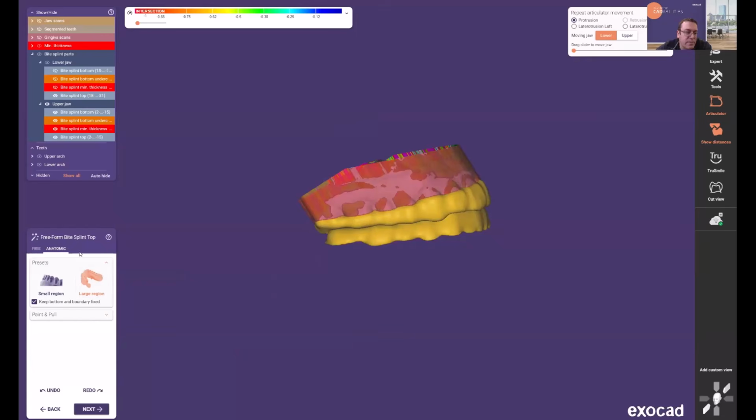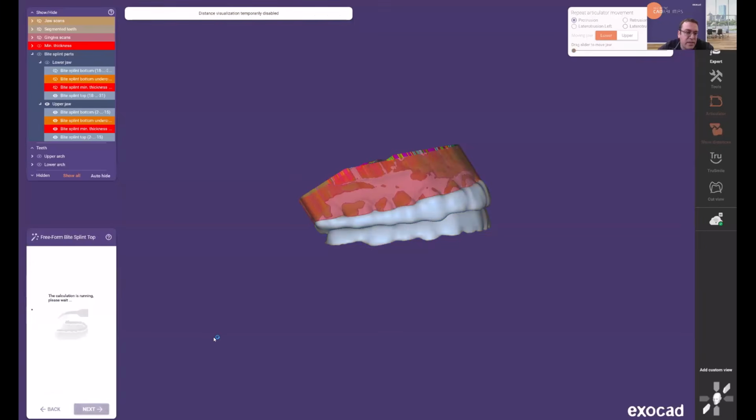So in this freeform step, if you're familiar with other workflows in the software, generally you have access to the attachments tab over in the freeform step. But just a technical detail with how splints are designed, we have to go to the end to the merge and save step, merge that mesh of the splint, and then we can go back to freeform and have access to the attachments tab. So I'm going to jump ahead here to the next step.